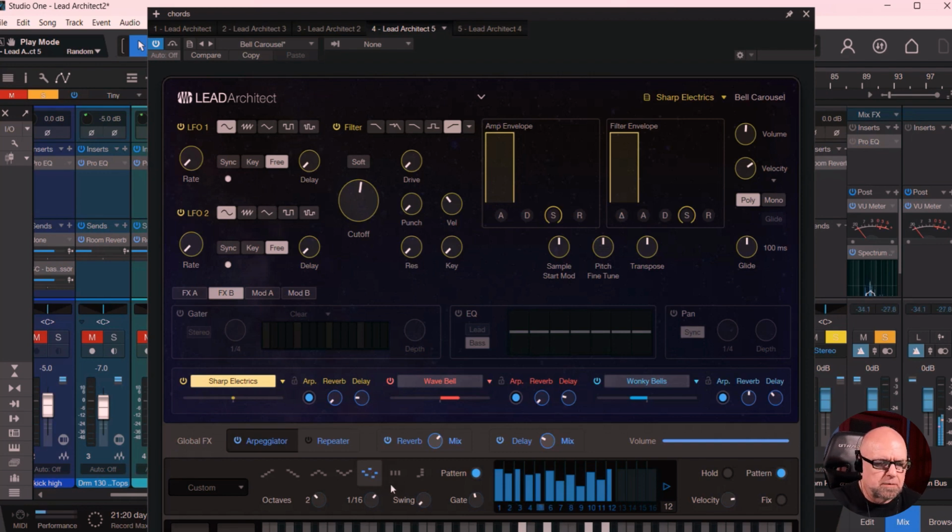You could actually even use this for the melody. If you had a chord MIDI file and you wanted to make a melody out of it, you could actually use this. This sound right here, I actually used in my arrangement using this pattern because I thought it sounded so interesting.